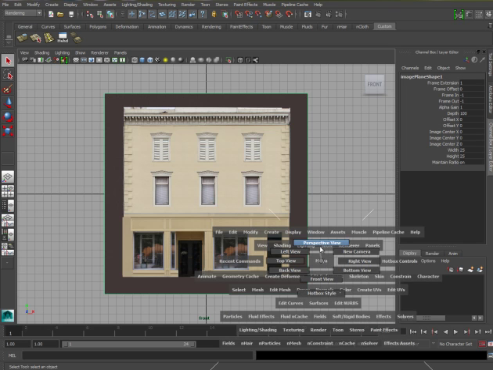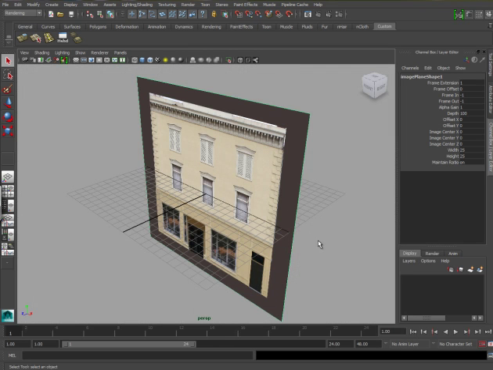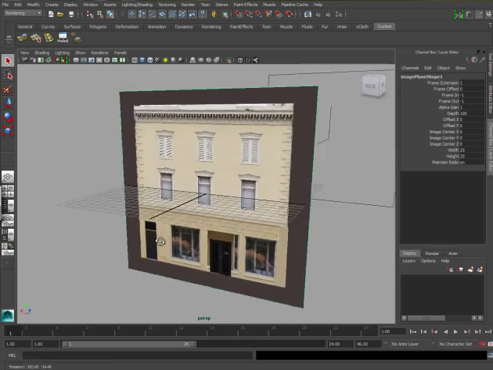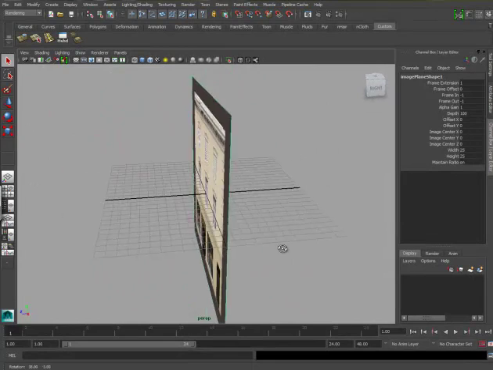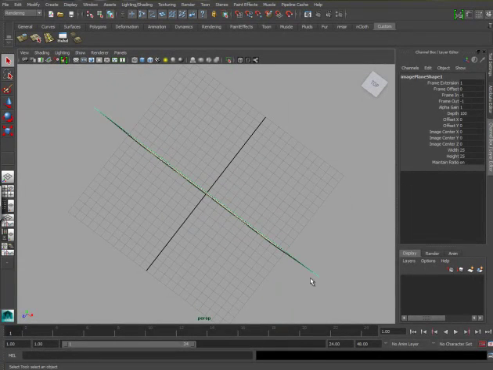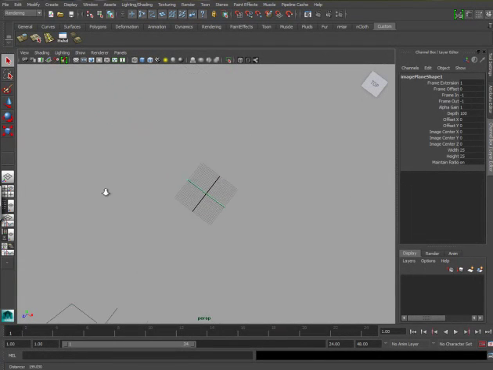If I change my cameras now to the perspective camera, you can see that I can see this image in the perspective camera as well, and you'll also notice that it's sitting on the 0, 0 plane.